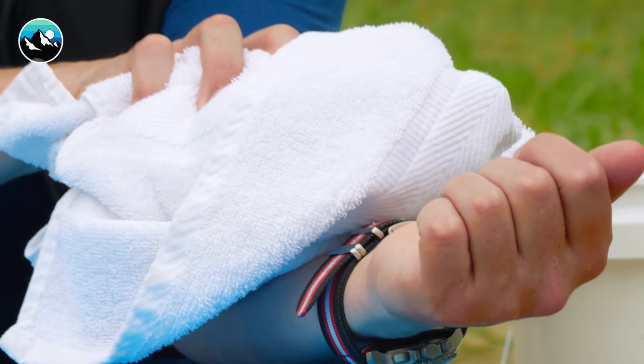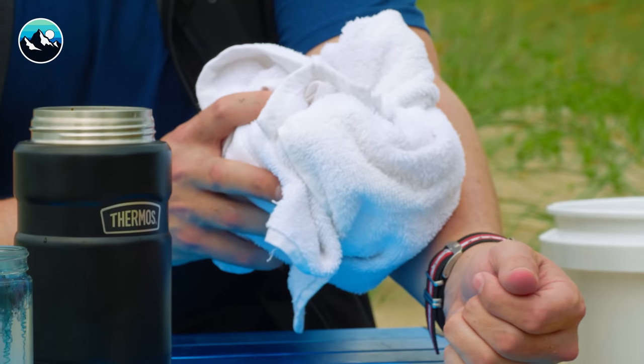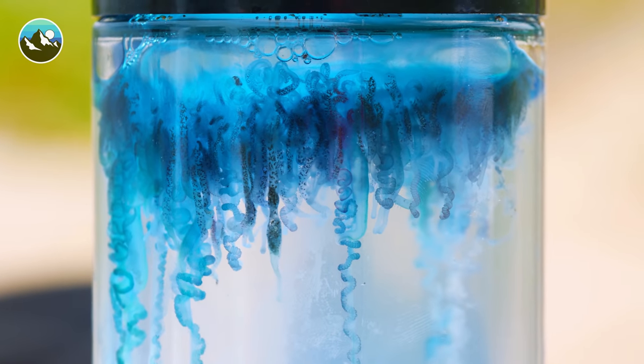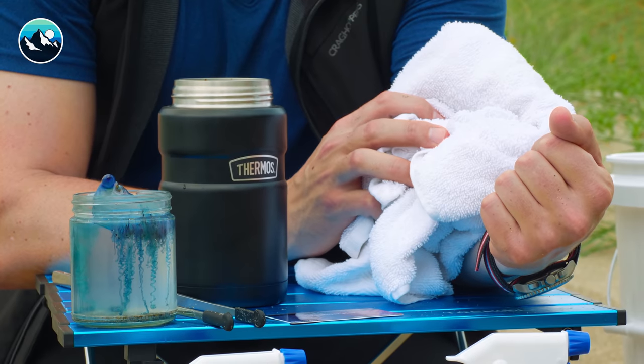Then it's just up to my body and my immune system to do the cleanup work and I'll be as good as new. Oh my gosh, guys — I've never had a hot compress feel so good. Like immediate relief. I hope everybody watching not only enjoyed this little experiment, but learned something to take home with you: don't use urine, use vinegar to treat jellyfish stings or Man o' War stings. And at the end of the day, a hot compress is going to be your real solution.